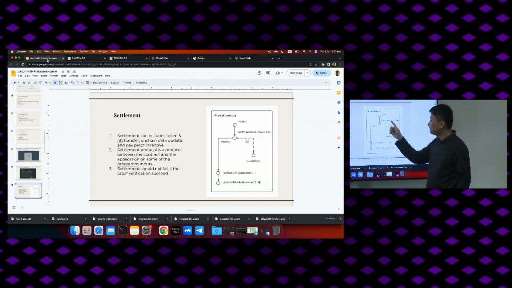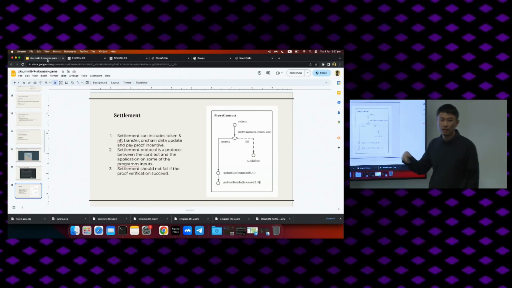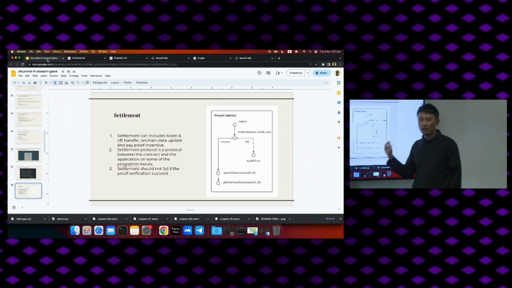You give it the instance, the proof, and the auxiliary data. If that succeeds, you can design your convention about what bits or what part of the instance tells how much token you have to transfer, how much NFT you have to mint, or how much penalty you would like to charge. Basically, you can design the convention for this.